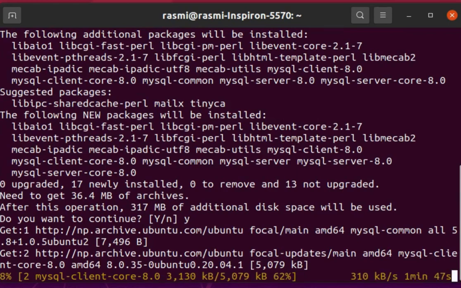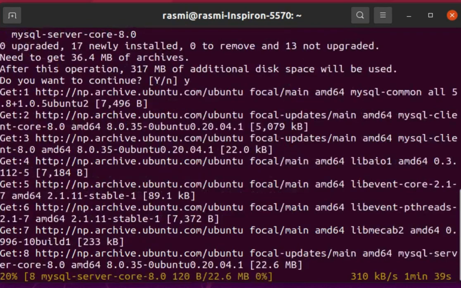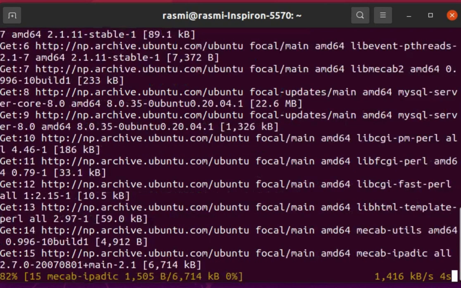It's a lengthy process. So wait until MySQL server is completely installed in our system.